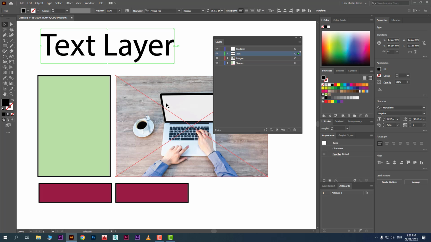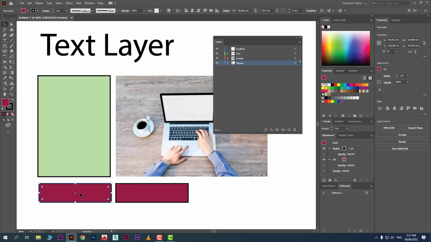So that's how you can identify that these two objects don't have the same bounding box color, so they don't belong to the same layer. And if you click here, it's a blue one, and here is a blue one. So now you can see they belong to one layer. All right, so that's how you can organize your objects or your project.